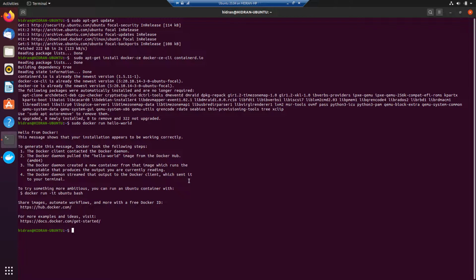And now if we also run sudo docker image ls, we can see here that we have the hello-world image. We also have this image node that I installed some days ago, and this is the command in order to see all the images that we have installed. Okay, so now it means that we have Docker up and running here in our Ubuntu distribution, and we're ready to begin learning how to use Docker Desktop for our programming tasks.